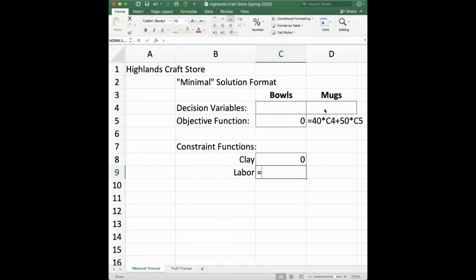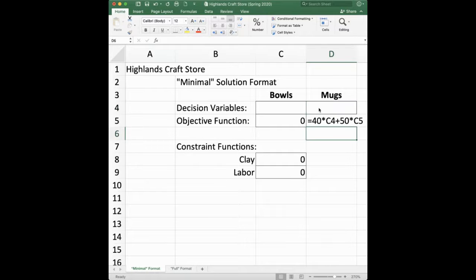And then this cell equals 4 times how many ever bowls plus 3 times how many ever mugs. Enter. Again, that's 0 again. You'll see if I produce one bowl, it's going to take 1 hour of clay, 4 hours of labor. If I have one mug, it's going to be 2 hours of clay and 3 hours of labor.